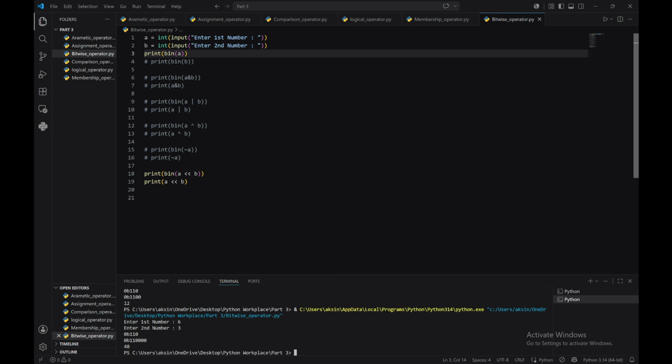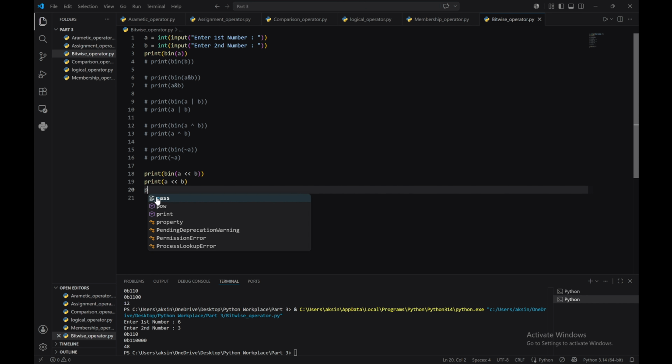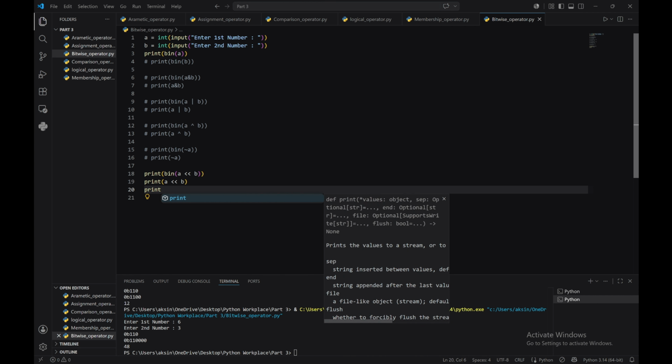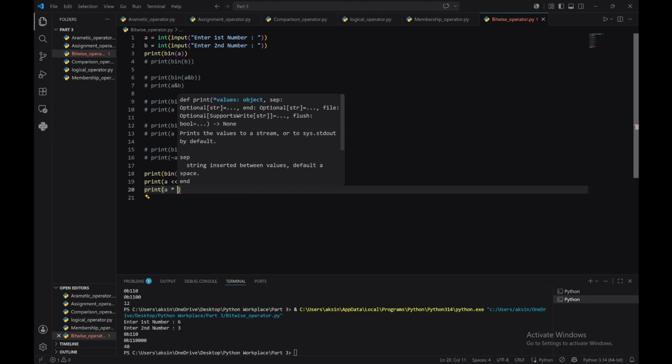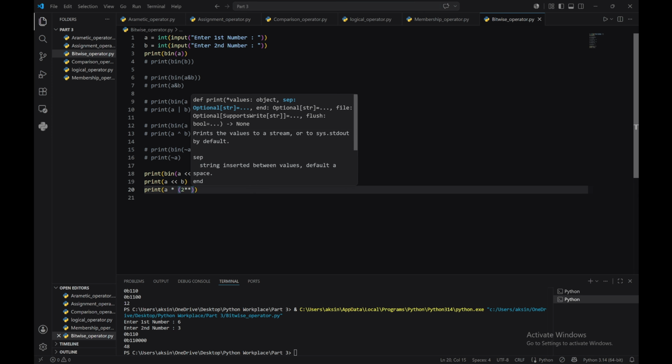So what it gives is going to print the value of a into 2 to the power b.